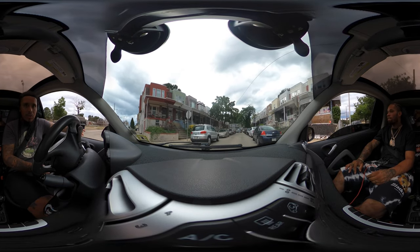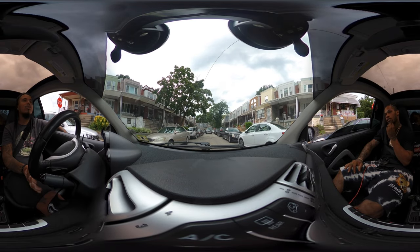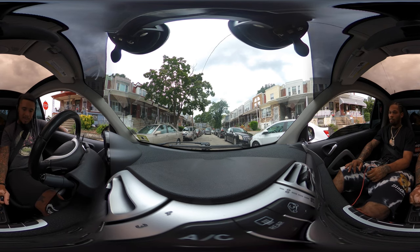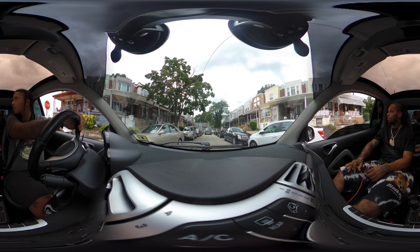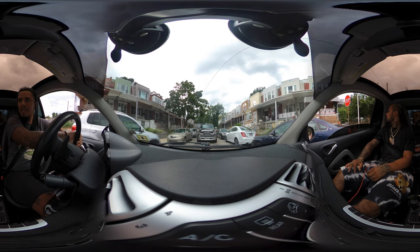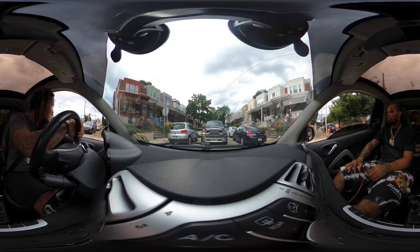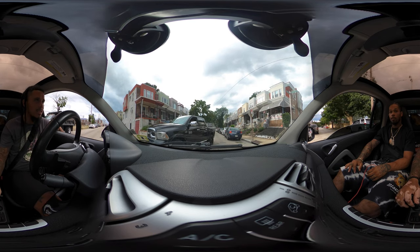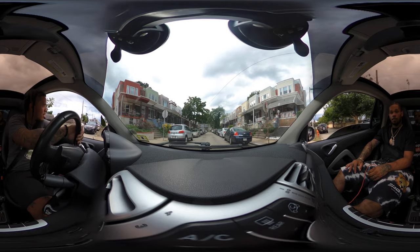We got a park over here on my left-hand side. We're turning on Clearview Street. So this is one of those streets, y'all know we run into the mall all the time. This is one of those streets where we got to share the same exact pathway with them. I can either wait here for them or I can just bust a reverse, crisscross. I'm going to bust a reverse for them. Homeboy better slow it down because traffic is coming with us. All right, so now we're back on Clearview.